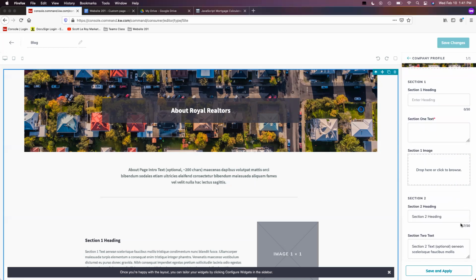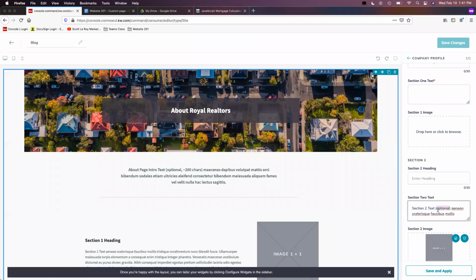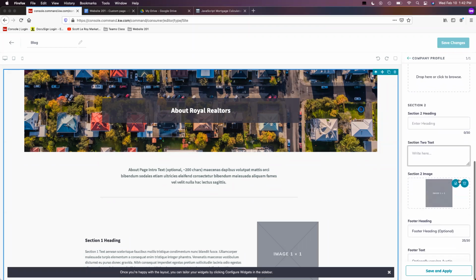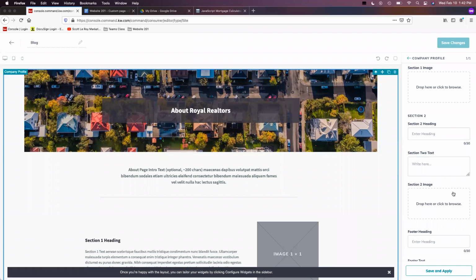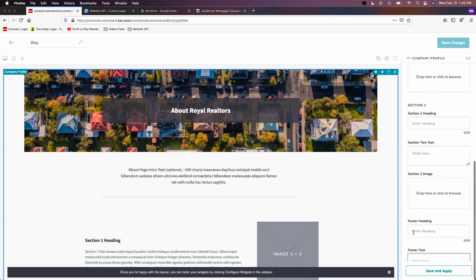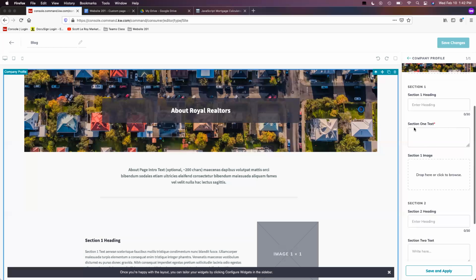Section 1 image, I'm going to delete it. We're essentially just using this template for formatting, but we're removing everything else. We're going to delete headings. And section 2 text is not required, so I'm deleting both of those. And just keep scrolling down, and I'm just deleting everything. So I make sure everything just has the suggestive text underneath, the gray enter heading right here. The only thing that needs a space is section 1 text. And I've deleted my images.